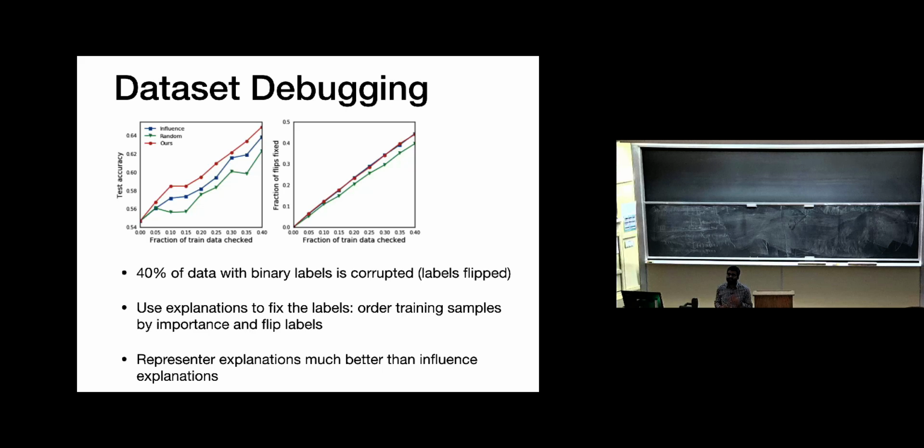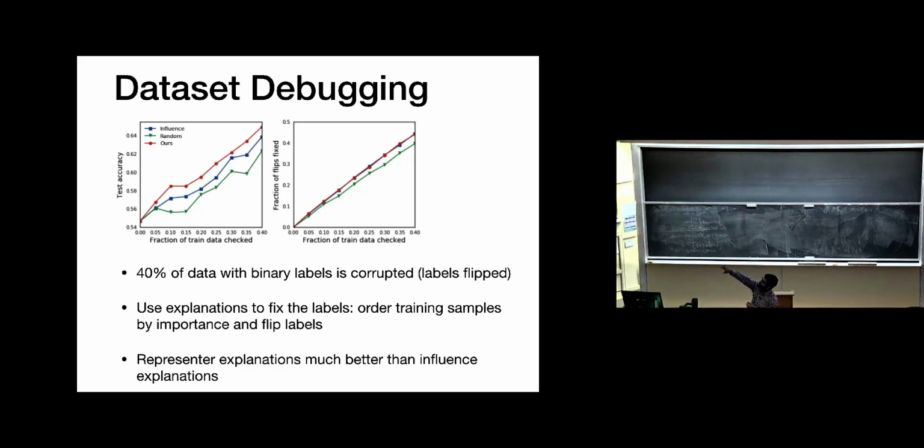So the question was, can I use explanations to figure out what's wrong with the data? One way to do that is to look at maximally confusing training data points and see what's going on. Focusing on those, you can see that, hey, these are images of cats that are labeled as dogs. You can then flip those. So this is what we did. On the x-axis is the fraction of data that we actually checked. All we did was sort the training data points with respect to their contributions, look at a fraction of the negative representer points, and flip their labels.